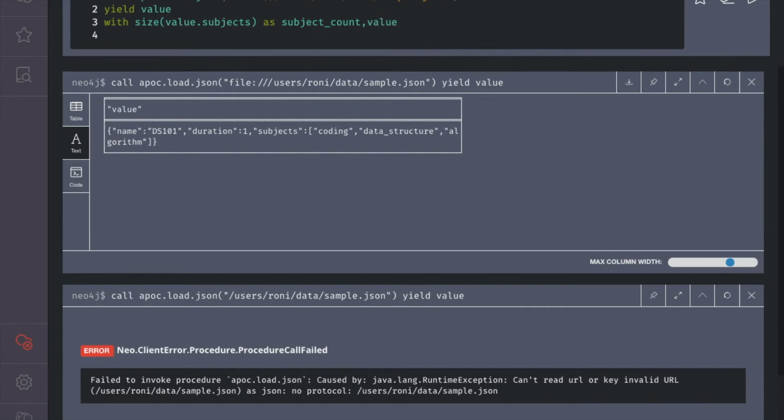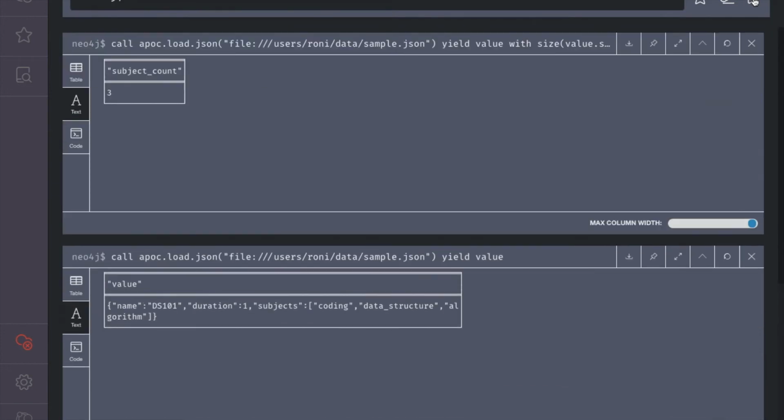Then RETURN. Just first type this thing, means copy paste this thing. Let's see what is happening here. Okay, see, I got the count 3.